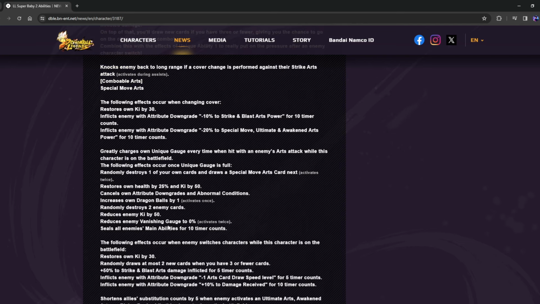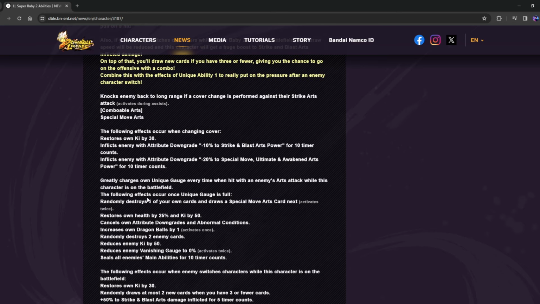Man, GT does have a lot of debuffers. They have Blue Goku, they have Super 17, who debuffs whenever you land an ultimate or something like that, and now even he debuffs. So yeah, he might have really good synergy with Kid Goku, Super Baby, and Super 17. They might turn out to be a pretty good trio.